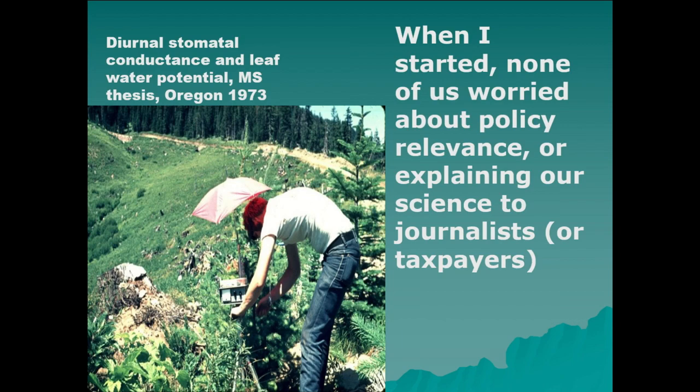I started out in what you might say pure tree physiology. When you think of ecological scaling, I've gone from one end to the other. This is what I was doing my master's thesis on — putting little twigs in a cuvette and measuring their transpiration rates. When you do something as mundane or esoteric as this, you never imagine you'll ever talk publicly. The public certainly doesn't care about stomatal conductance of trees. I had no sense, certainly no preparation or training, for ever talking to the public. Hopefully nowadays our young scientists understand that they will probably be giving public talks, and it'll be really important that they do them well.